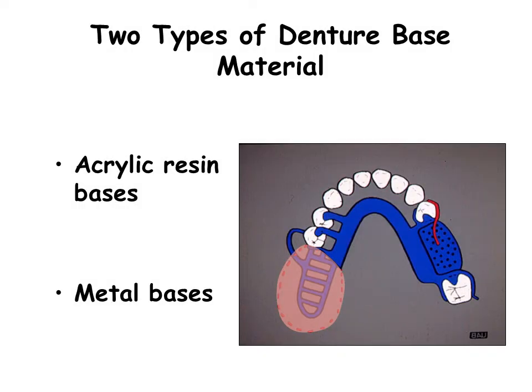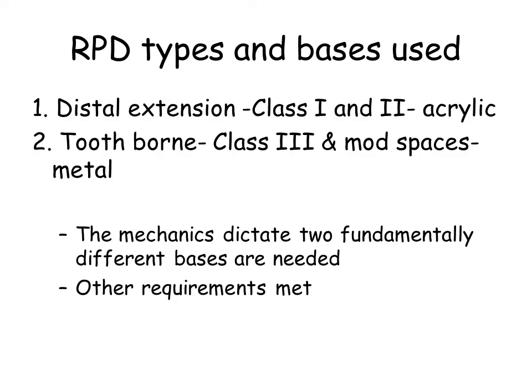Bases are of two types of materials. The acrylic base is dotted in red. Each type possesses characteristics of the ideal, while lacking in others. Which characteristics of an ideal base are realized with a metal base or with an acrylic base? When are acrylic bases normally used? When are metal bases generally used?